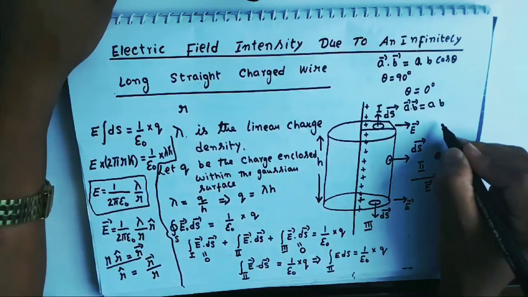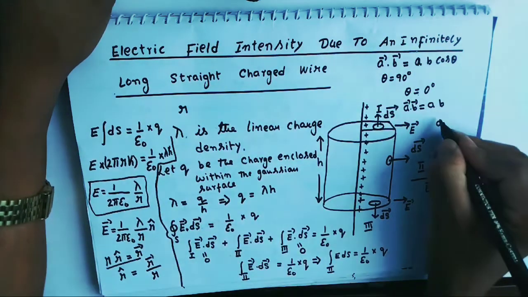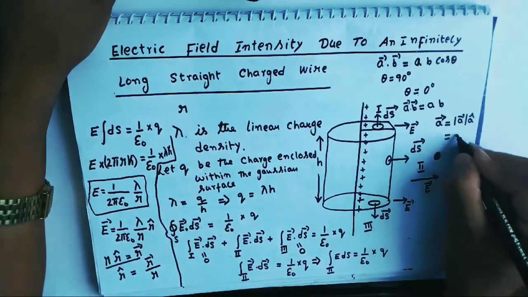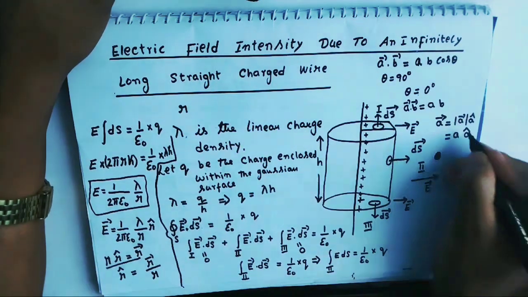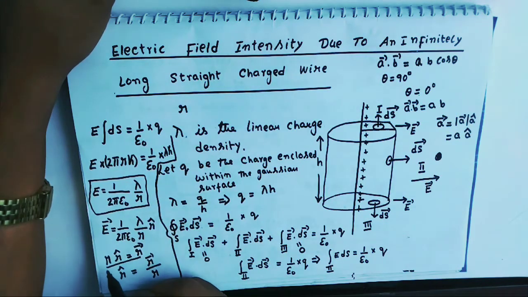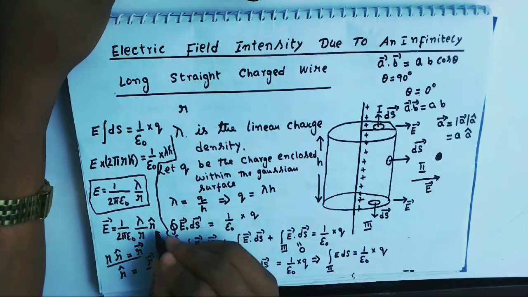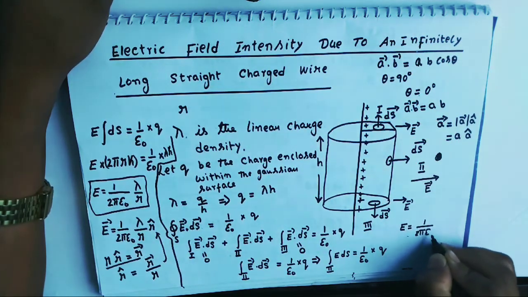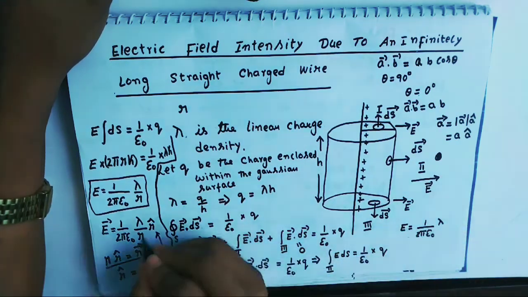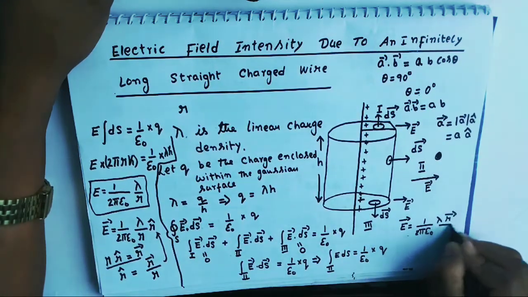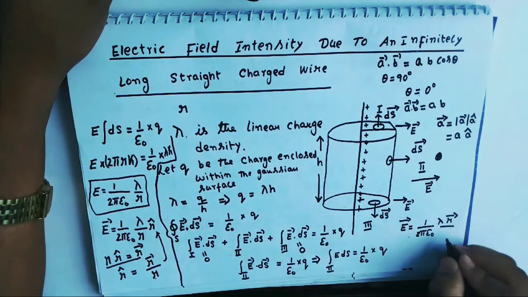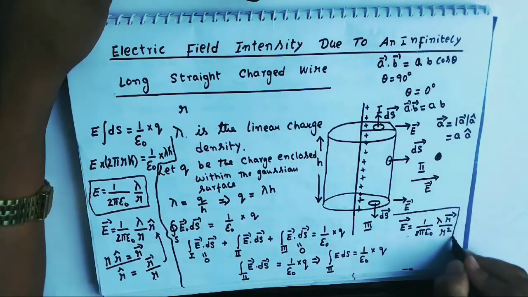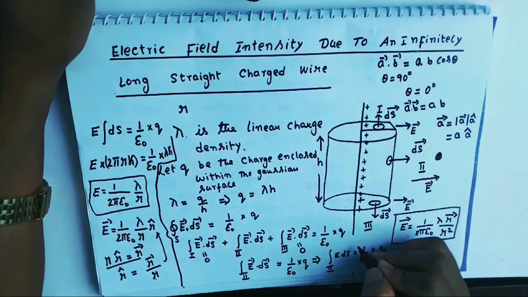If you have a vector, say a, this vector a can be written as mod of a times a cap. So mod of a is simply a, so a cap, like this. A cap is a unit vector. Similarly, if you have r vector, we can write r cap. So if we substitute this value of r cap in this equation, the electric field is equal to 1 by 2 pi epsilon naught, then lambda, then instead of r cap, I'll put r vector divided by r. So 1 r from this, and with this r, we will get r square. So this is the expression of the electric field due to this uniformly charged distribution.